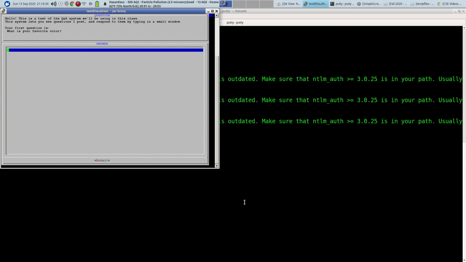Now, if you're just doing SSH from a Linux machine, it should work directly. If you do it from OS X, I believe it will work directly also, but if not, let me know. All right, that's the Q&A system, so we'll talk about that more in class, but there's a quick video to help you.